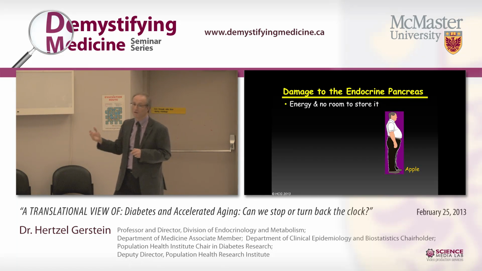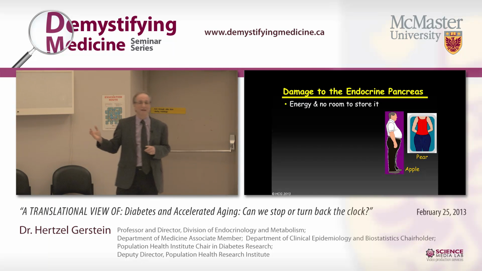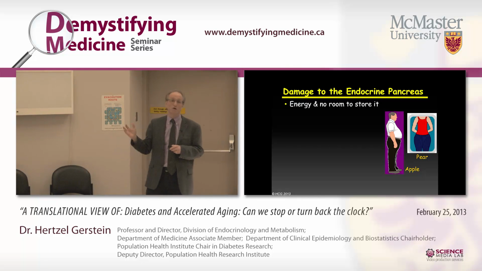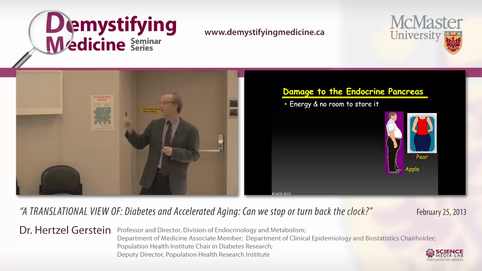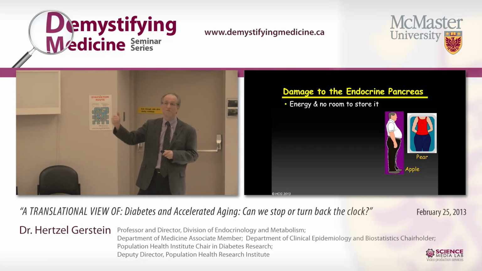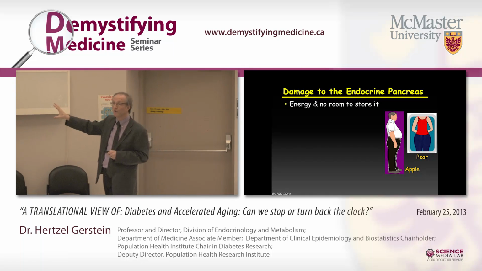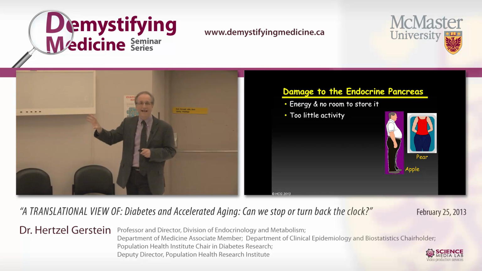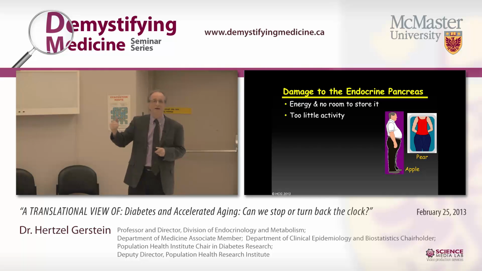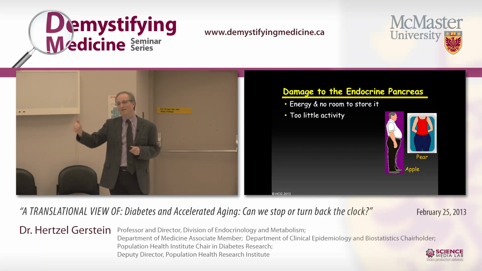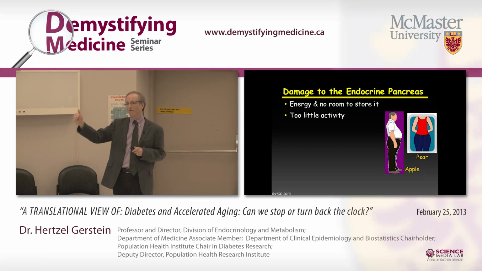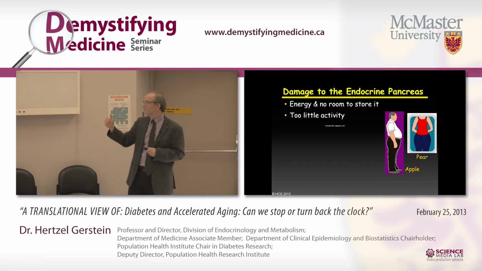There's other people who are luckier who, when they have too much energy intake, they put it in their bums. That's good. So that's where you want to put the extra energy. And if you're pear-shaped, that's actually not a risk factor for future diabetes and for future high glucose levels. So we don't understand why that happens, but that's an indication that you're putting energy in the wrong place. Too little activity goes along with energy. Clearly, if you're running a marathon every day, then eating 5,000 calories a day is not a problem. So it just depends on the matching of energy to intake.